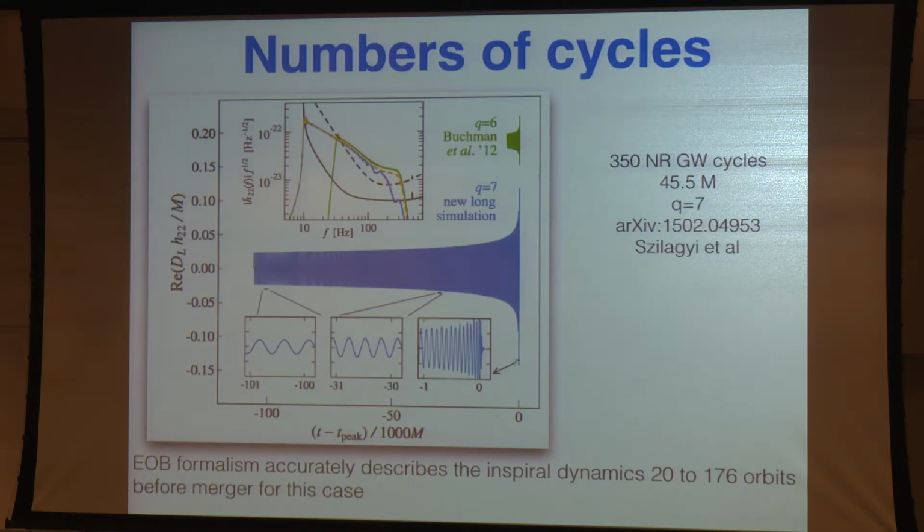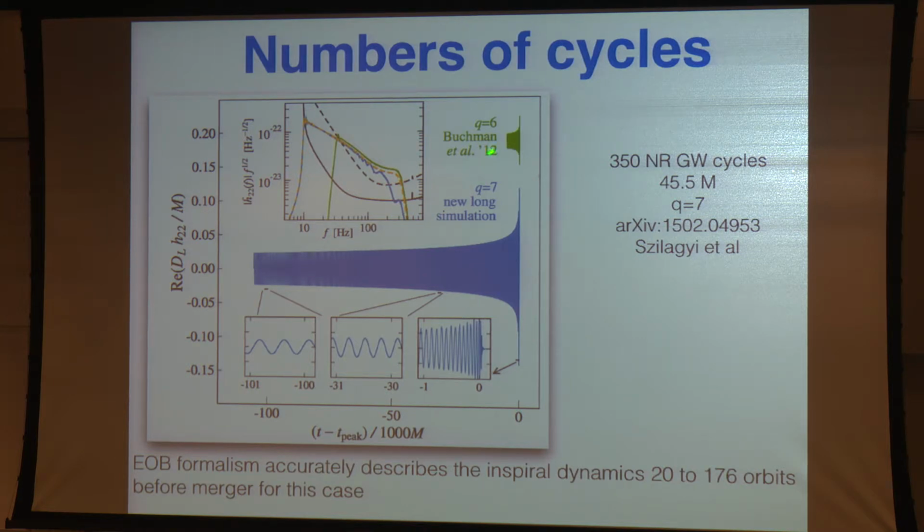I wanted to pull out this old gem because I think it's important for us also to pay attention to how many cycles we can produce reliably in numerical relativity. And this is a tough one, because I think the only code that can produce a large number of orbits is the SXS collaboration's code at pretty high precision.